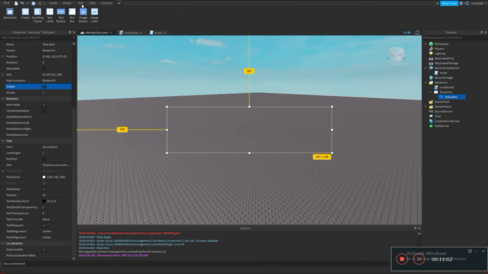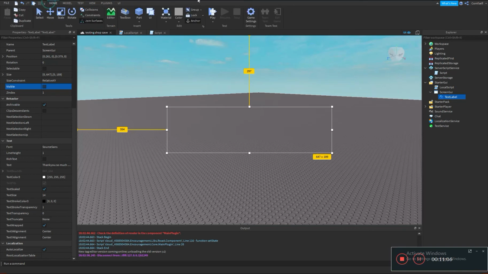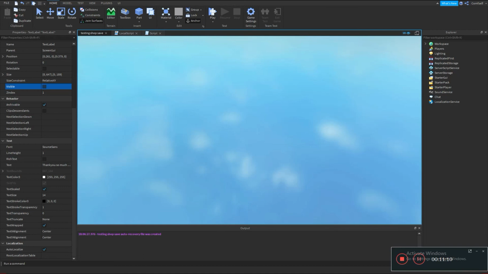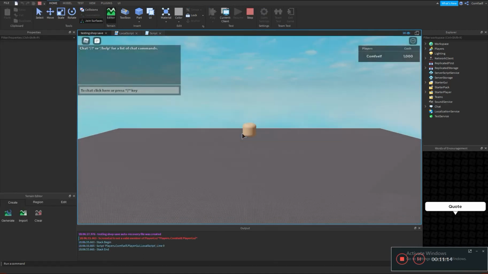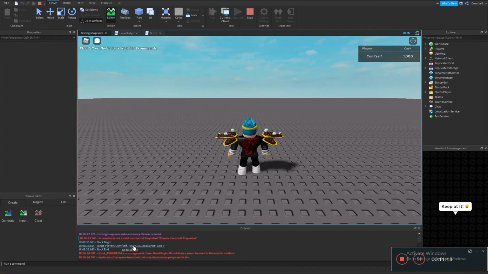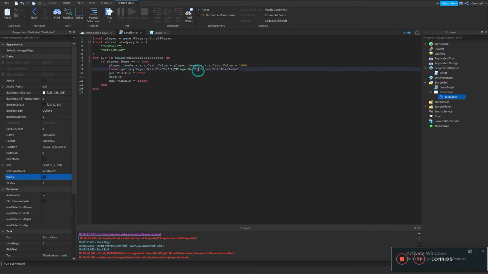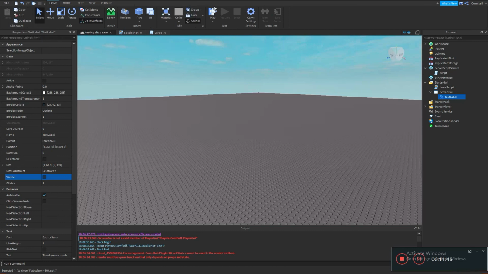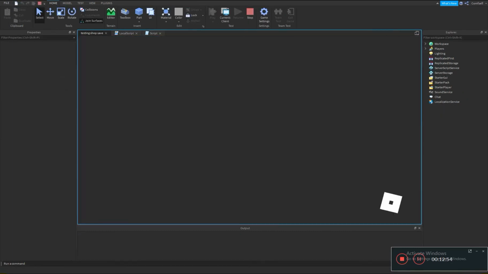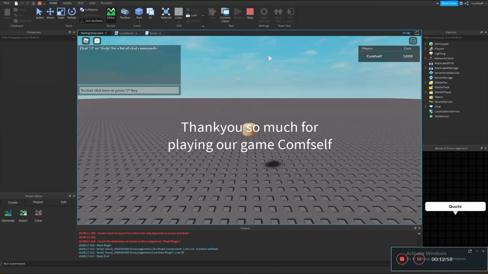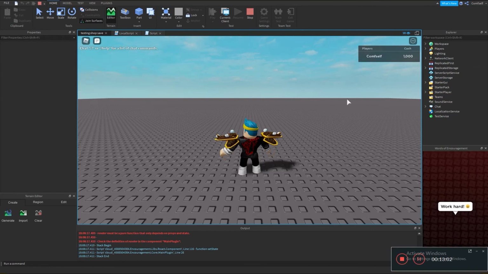Okay, so now as you can see I'm in the whitelisted people, so it should make the GUI visible. So it didn't work, ScreenGui is not available. Okay, I think we should use WaitForChild here as well. WaitForChild ScreenGui. Okay, let's try running it again. Okay, so you can see that the GUI is visible and it went invisible again.